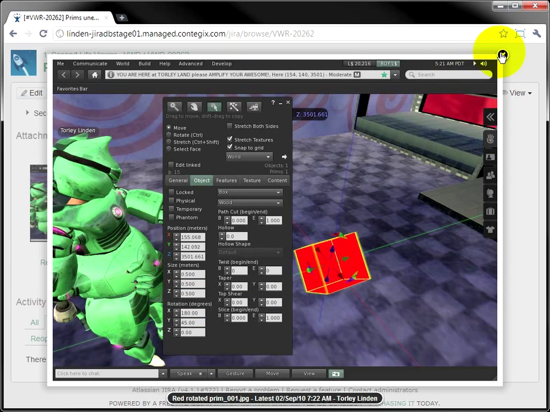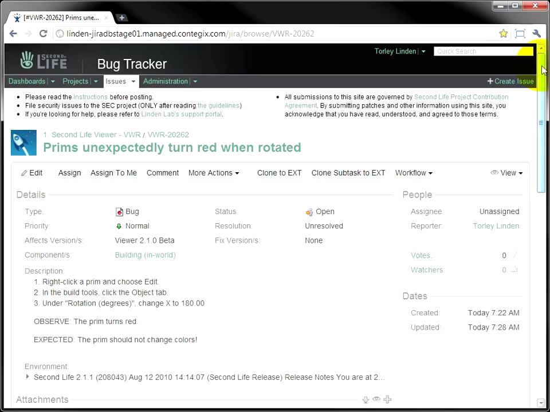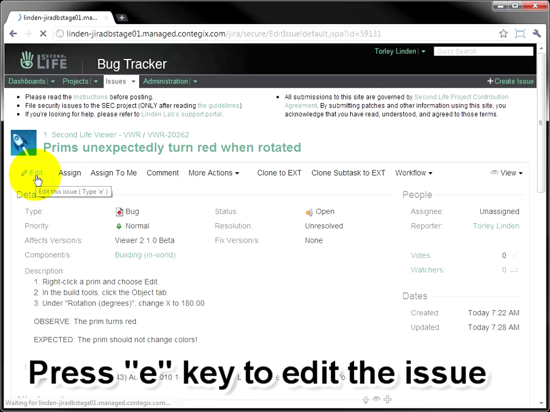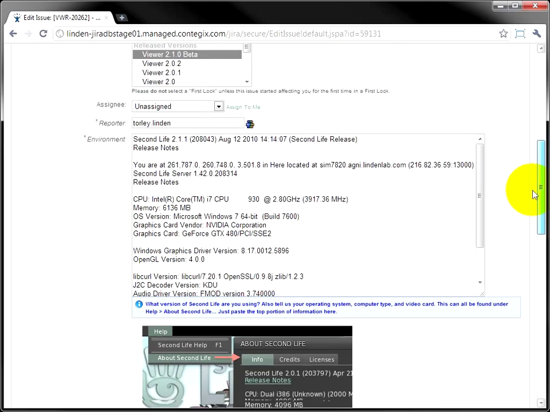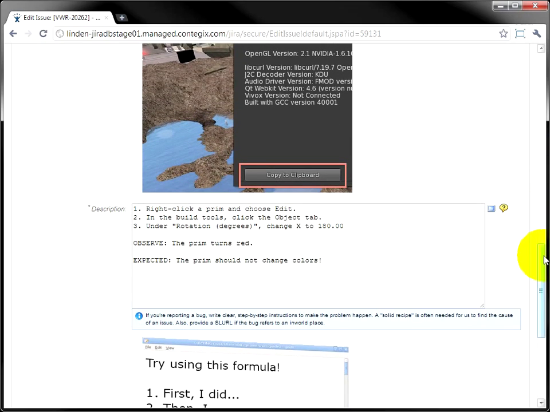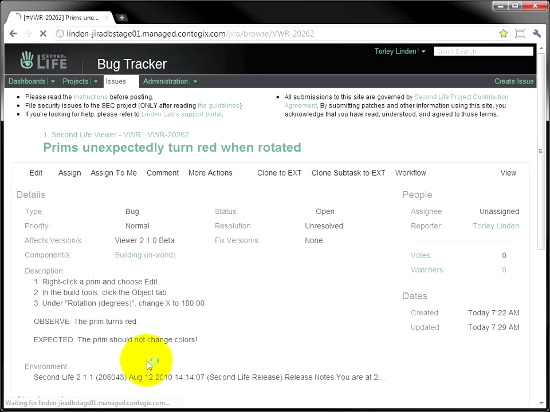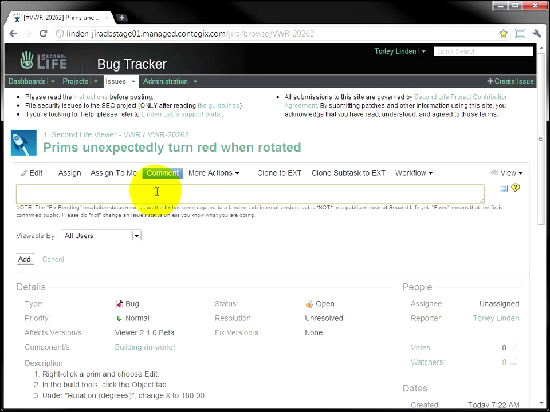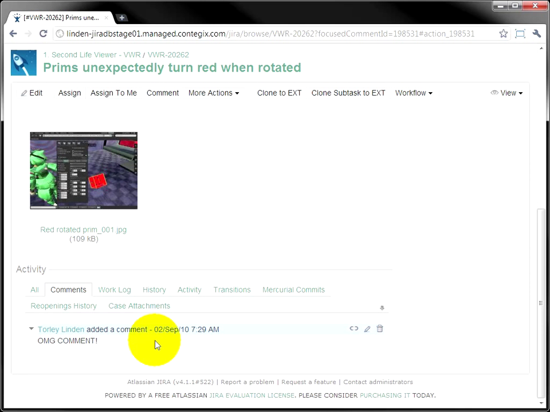Sometimes it opens up this light box style thing, easy to close and back up. Do note some of the details here may be different, but a key one, if you have additional information, you can click edit or hey, E for the shortcut key. And if you have a better repro or something, you can put that in and then just update that at the bottom. There is also comment, which allows you to discuss. Other residents, Lindens, may leave comments on your issue if they have questions to clarify what's going on or to confirm that they have seen it too, which is always reassuring. You can say, oh my gosh, comment like that and add that, and the comments appear right here.